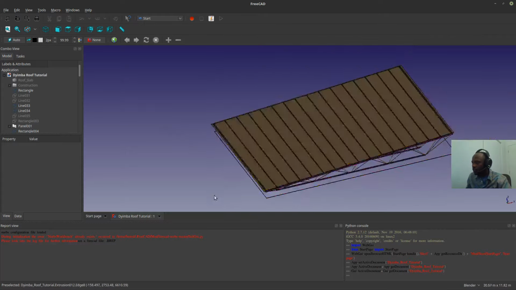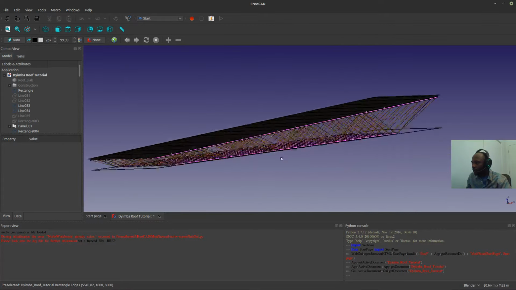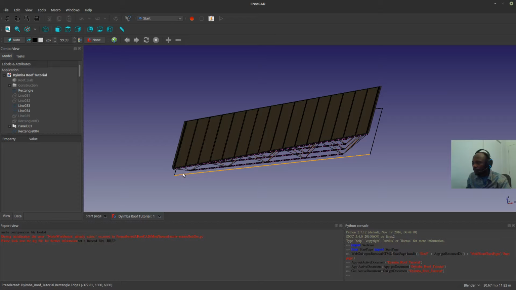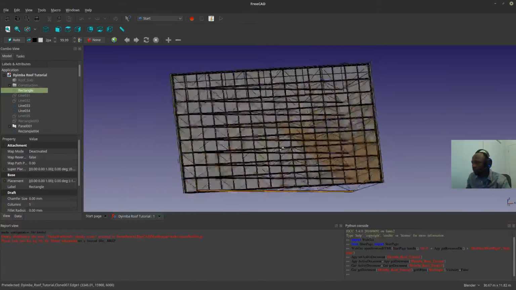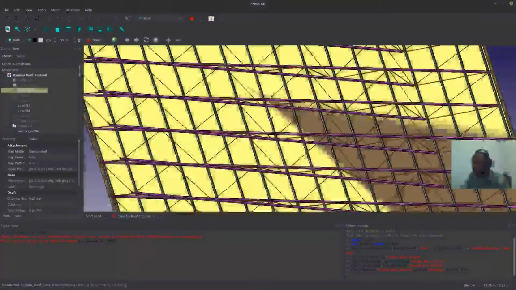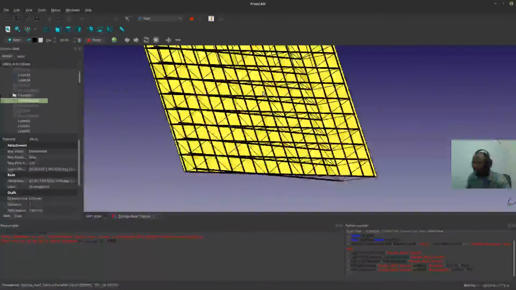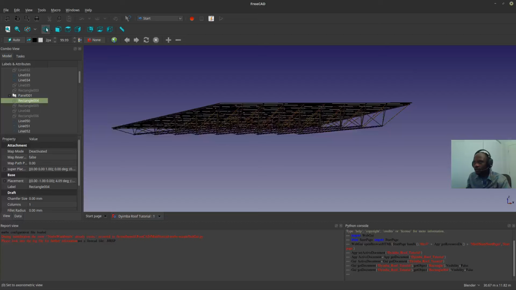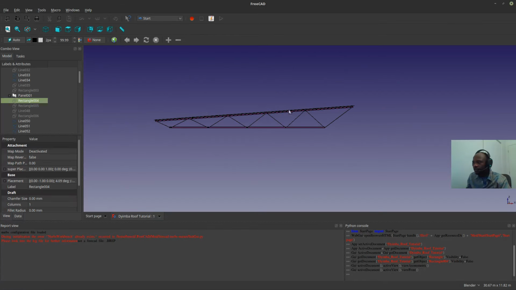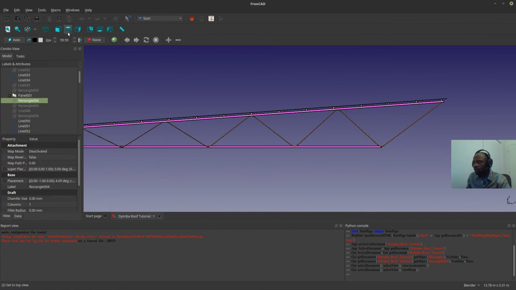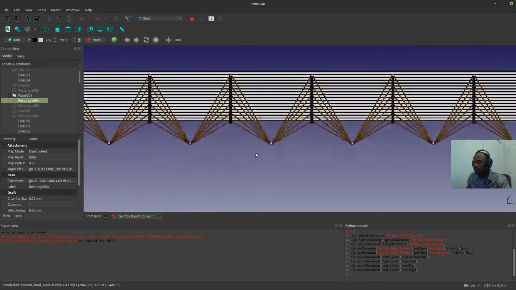I think at this point we have a pretty good idea now how to create a FreeCAD roof. Hide this. As you can see from the side view, everything is looking clean.